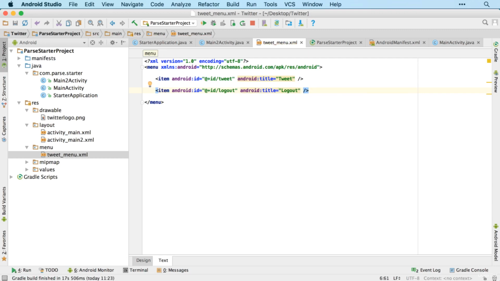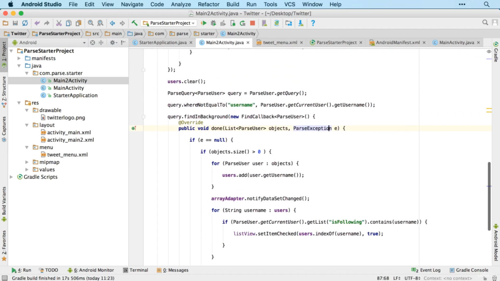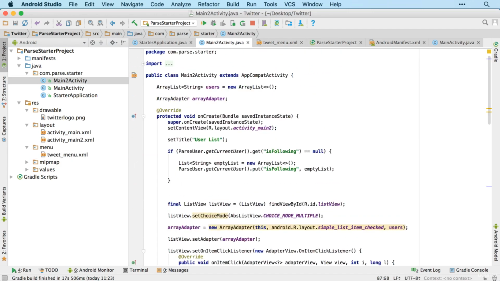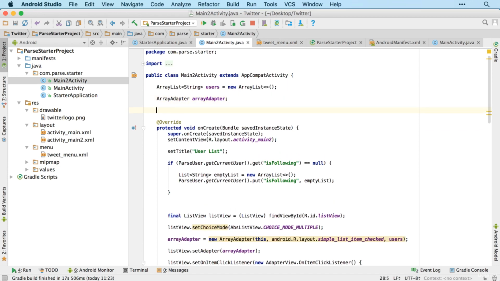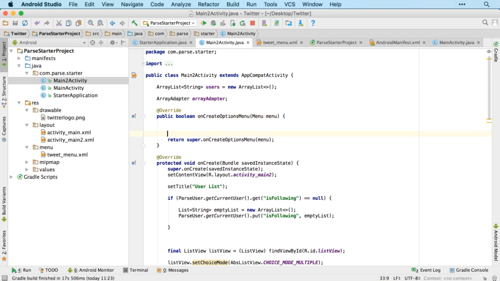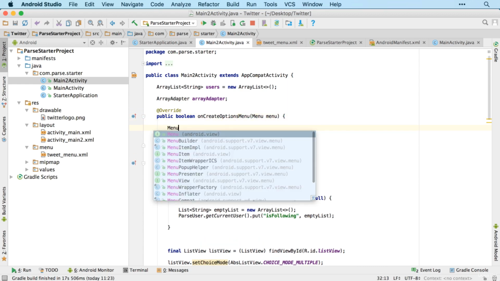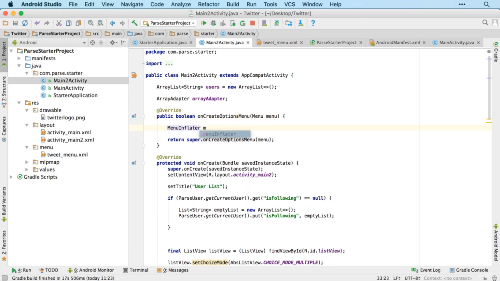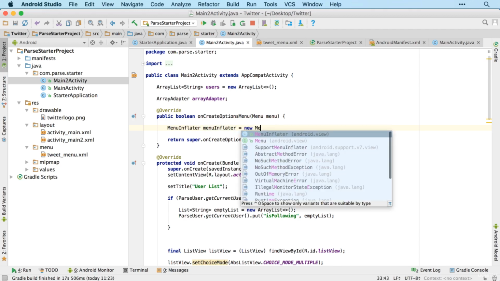There we go. And then back to our main activity 2, and we'll add the necessary menu items. We'll start with onCreateOptionsMenu. And this is where we create our menu inflater, which is a new menu inflater.